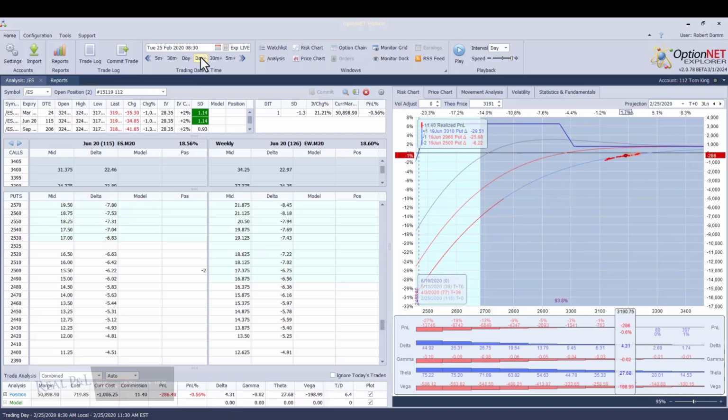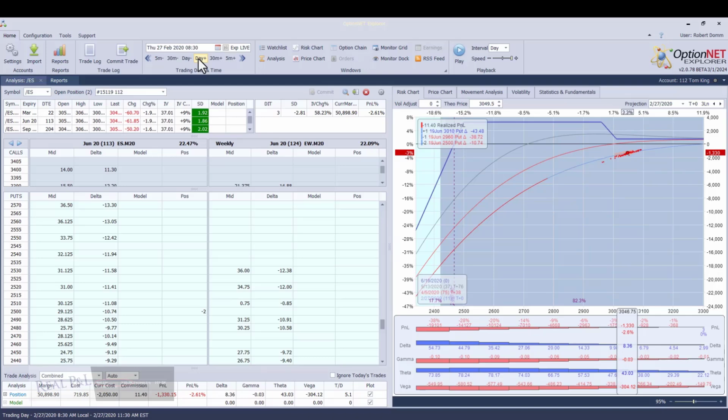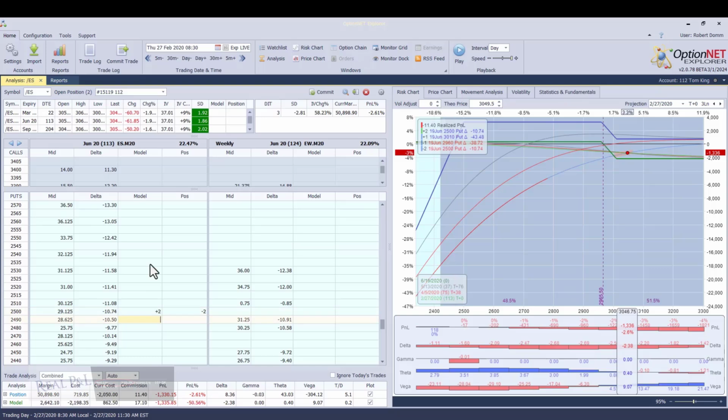Watching that, it's at 15.50. This is coming down. Let's go to the next day. We come in, look at it the next day, and it's at 14.25. So we're still just hanging in there. Let's go to the next day. Okay, so this is stopped out. You're down $1,330. Let's go ahead and take this off, and maybe you're just left with those debit spreads.